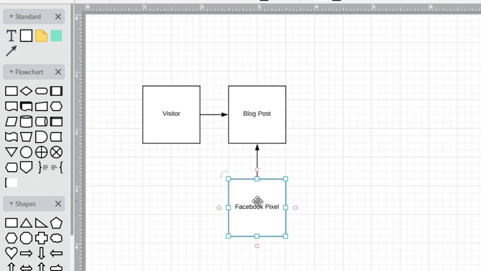That piece of code is called a Facebook pixel. I'm not going to talk about that right now, but all you need to know is that the Facebook pixel tracks them. I'm going to talk briefly about the Facebook pixel later on because it can get kind of technical. So all you need to know right now is that it's a piece of code that tracks them. It lets us know that they have visited this particular blog post.